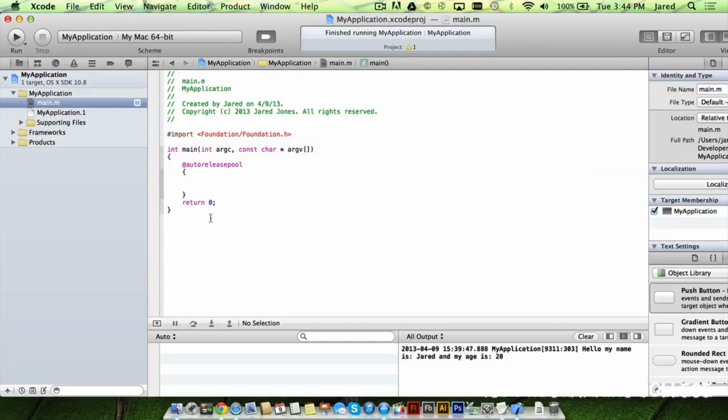Okay, so let's continue and talk more about some of the quick stuff that there is to know in Objective-C. Also, please understand if you're not understanding this integer, this long, and all this unsigned stuff that I'm talking about, that's fine. You don't have to understand it right now. I was just kind of going over it.